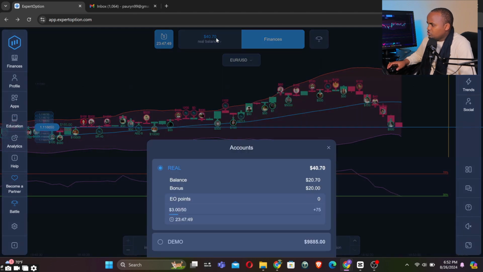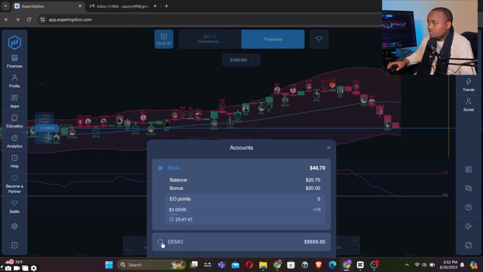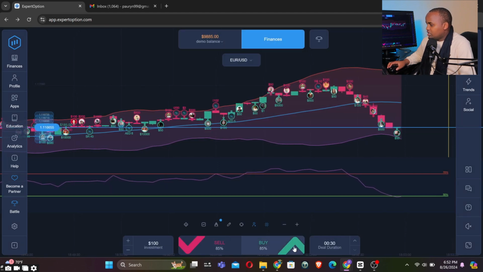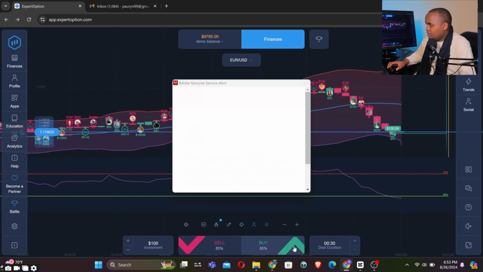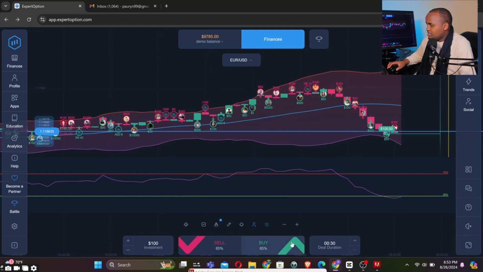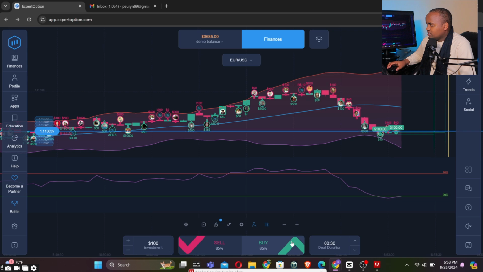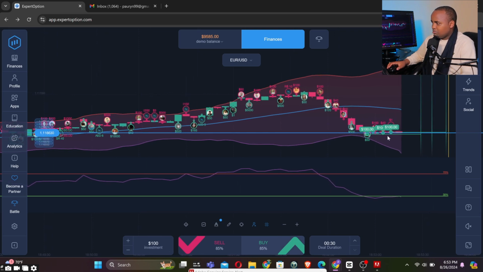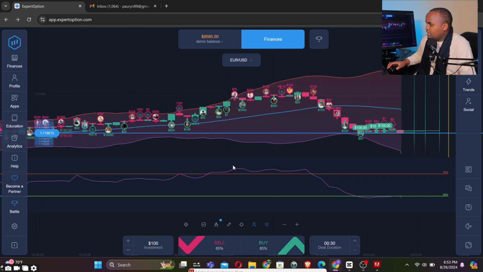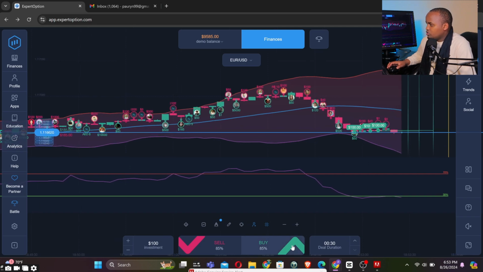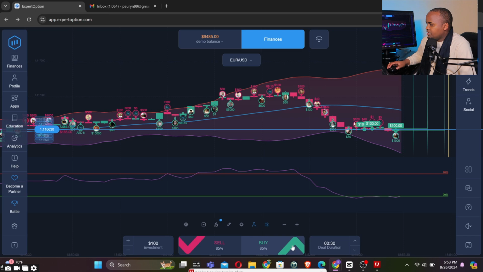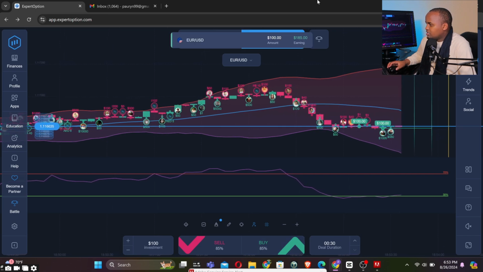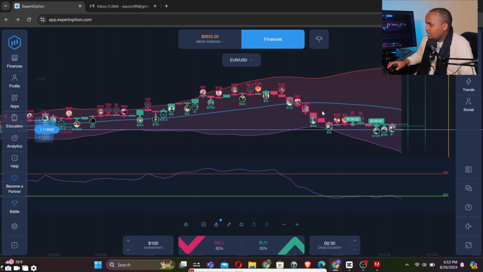So let me switch to the demo account so that we can practice this together, because I have not yet analyzed the market. I'm going to be clicking buy around this area after this market has crossed below 30 here, and you can see it is down there on the Bollinger Band, maybe a support zone, and I'm going to be clicking buy, and let's see what we're going to be getting here in a very easy way. You can see this blue line that you can see here. In case the market touches that, you can see we have won that one.